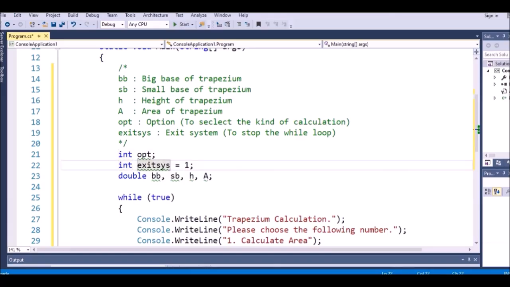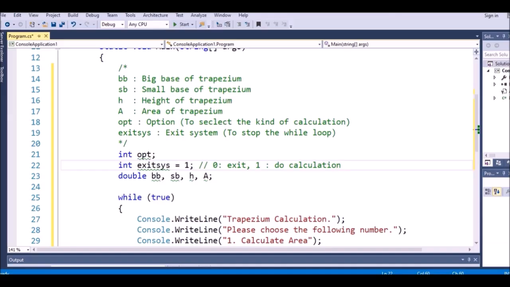So why do we choose EC system, right? So when the program runs, we will stop, right? So we choose here, it means that 0 means exit the program, but 1 means do the calculation. So at first we do calculations, we choose 1, but when you want to exit, you have to change this variable to be 0.